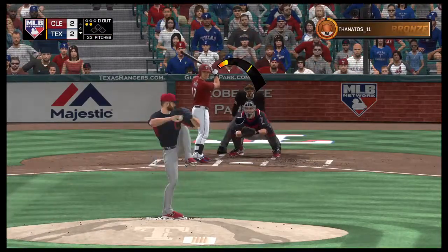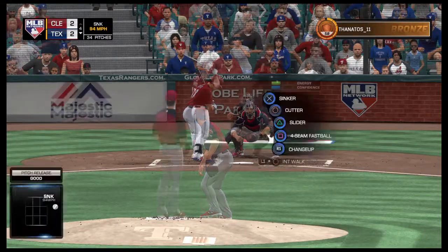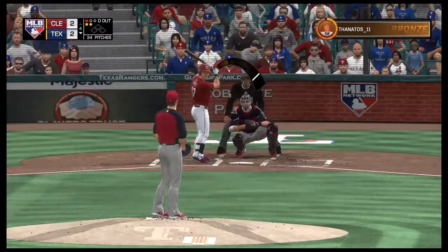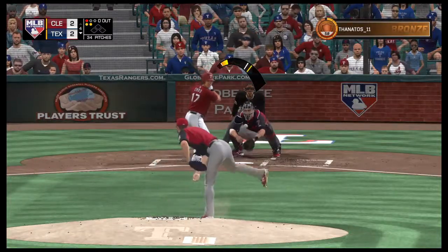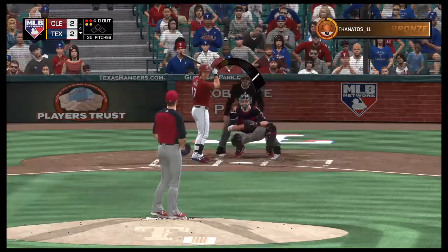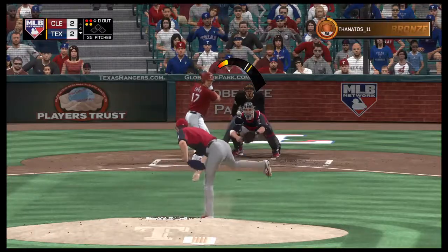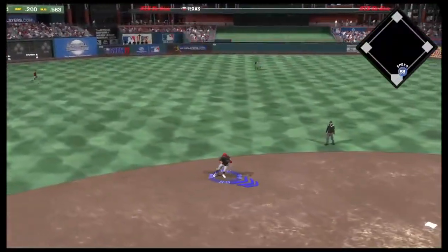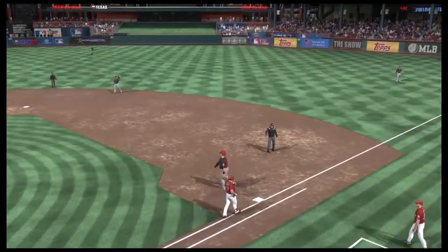Oh, that's for sure going to be a pitch he wants back. You're not going to get many balls right in the wheelhouse from a top-level arm like this. Ready on 1-2. And the slider stayed low apparently for a ball. Hard on the ground towards short. Lindor takes it in. Throws in time, and that's out number 1.